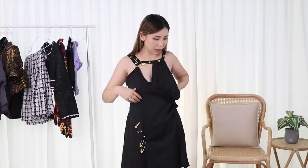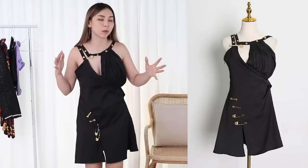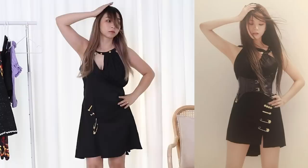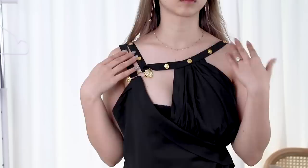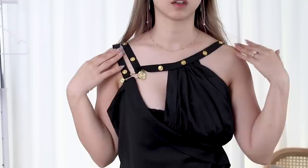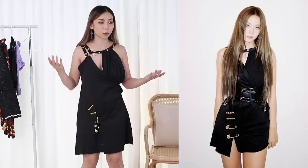Anyways, so this dress, I feel like I probably went too big with the medium. I probably should have got a small because it's just not sitting as nicely as what Jisoo's wearing. Also, probably because it's not real Versace, this one. This one is definitely a rip-off version. I think the real Versace was like $3,500 or something like that. I don't have that kind of money to spend on a dress, so we'll just stick with this rip-off K-pop fashion. It has all these fake Versace embellishments on it. It just looks very different because I've got the sizing wrong. Let's just picture it a little bit tighter.